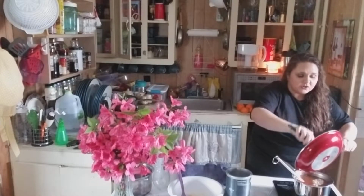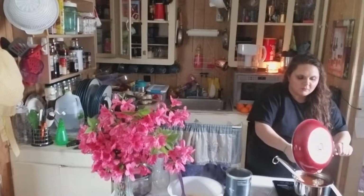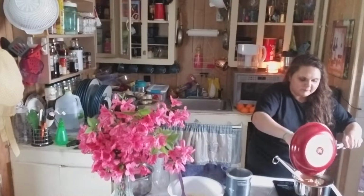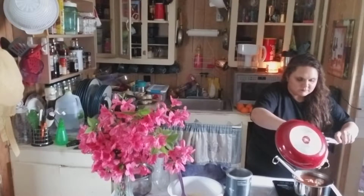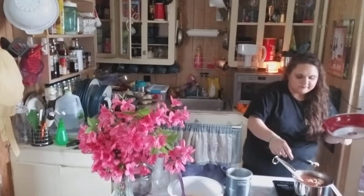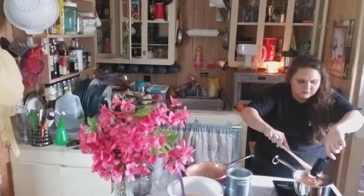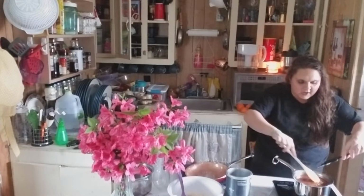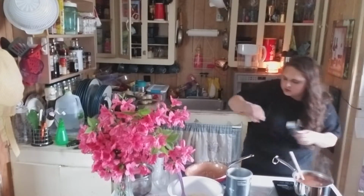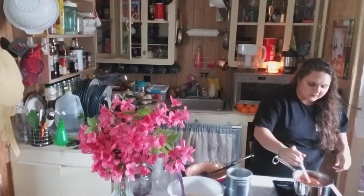Now, you need to use a non-stick skillet for this cheese. If you don't, it will stick to the bottom and it will burn. Fun fact, I learned it the hard way. Alright. That's doing its thing. Take the spoon, scrape all that off. And we're going to stir in our cheese mixture into our tomato mixture until they are lightly combined.